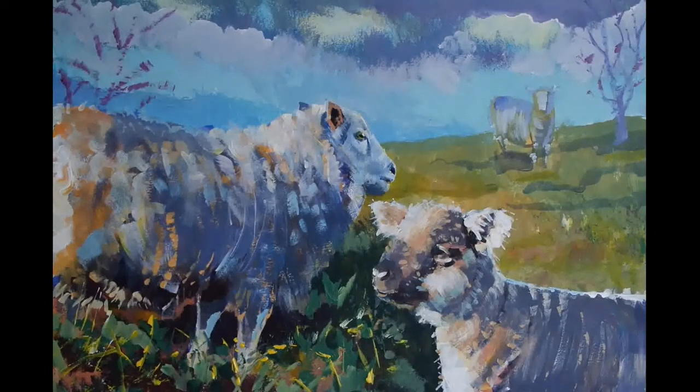So let's finish this series of videos with another look at the finished painting. This is Purple Light and Shadows.